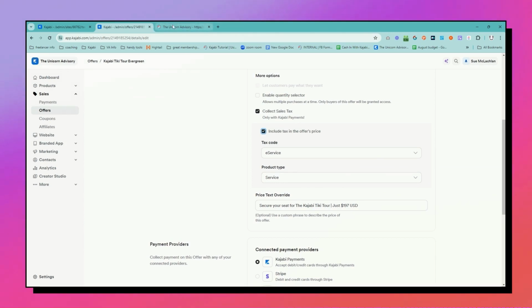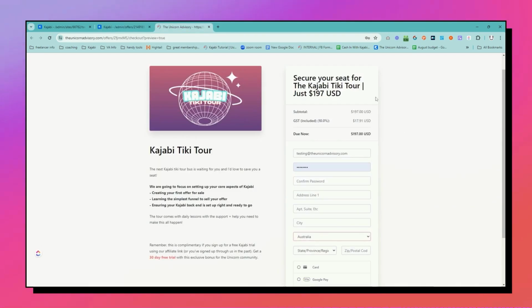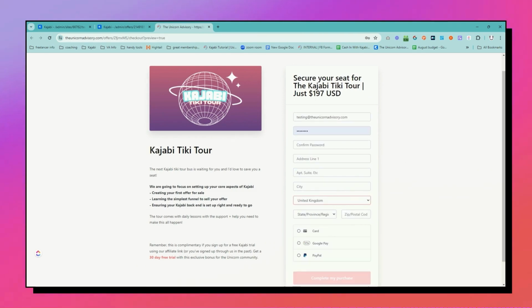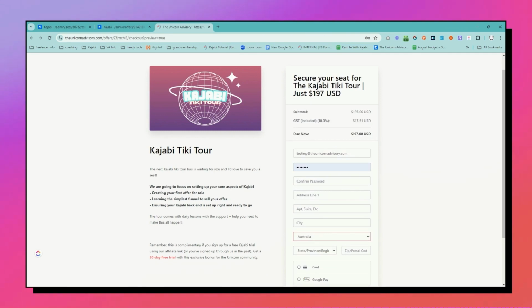And then when you are in the offer, this is where it will come up. So because we have set the address for this testing email as Australia, we can see it coming up. But if we change it to United Kingdom or anywhere else, that is going to go away. So the tax is not going to be charged. So it's based on the address that your customer will add in. So if we go and choose anywhere else, so we're going to choose the United States, it's not going to be added.